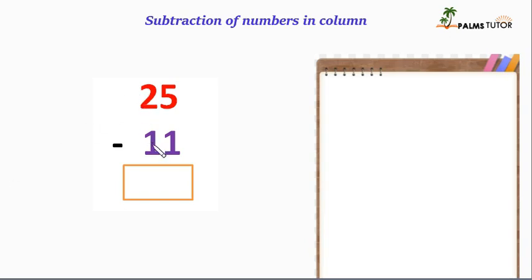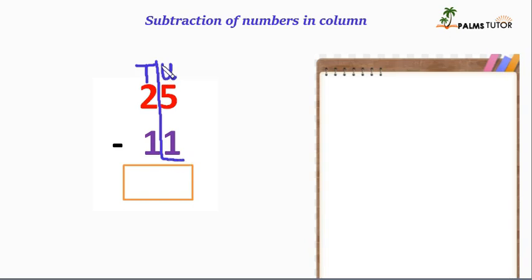How do we take away a number from another number? Usually, the number at the top is more than the number at the bottom. We are going to take the number at the bottom from the number at the top. The first thing we do is to label tens and units. When labeling, start from your left, the tens place and the unit place. In order to subtract, we start from the column to the right, which is the units place.